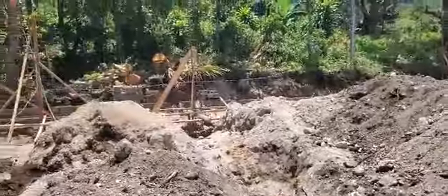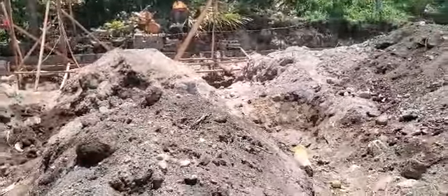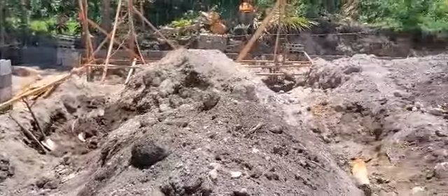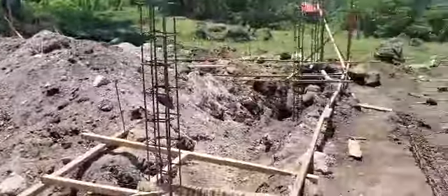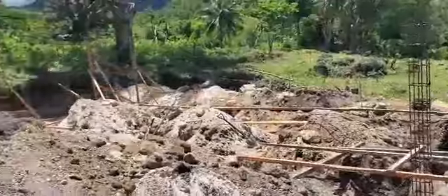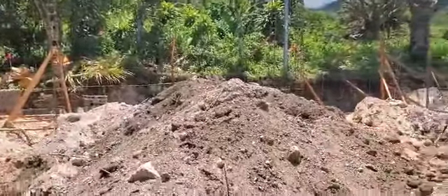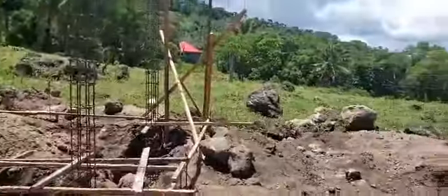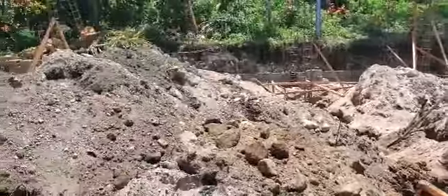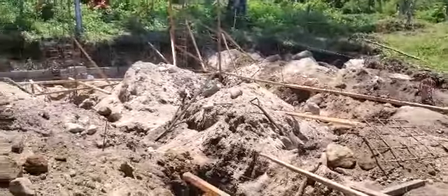There are eight columns — four across the back and four across the front — but inside the house there are additional columns. Between the master bedroom, closet, and master bathroom there'll be two columns. We designed it so there are no columns in the living room at all; there'll be beams across the top for the span but no columns — we wanted that open concept. Then there'll be four columns to separate the living room, dining room, and kitchen from the spare bedrooms and the Jack-and-Jill bathroom.